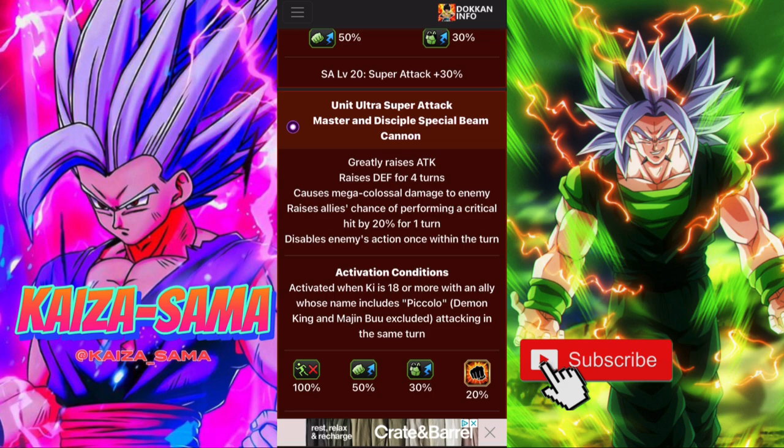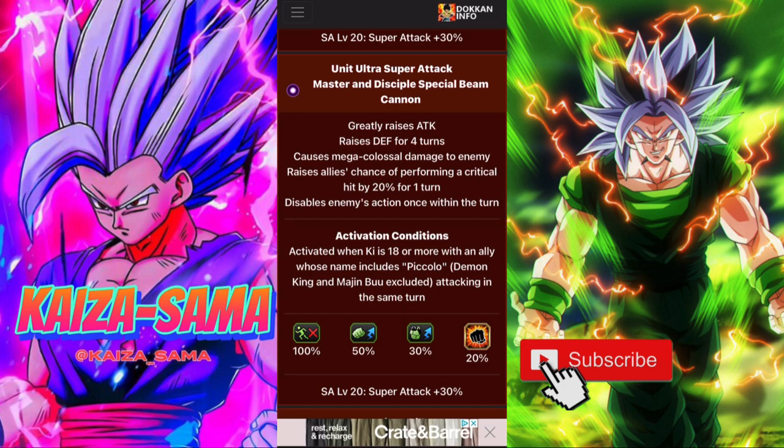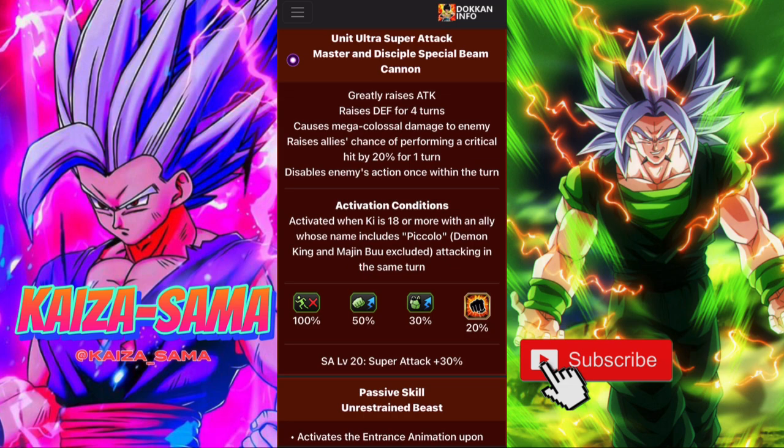Then with the unit super attack, Master and Disciple special beam cannon, this is basically telling you straightforward: to perform this unit super attack successfully with Beast Gohan, you will have to have Piccolo right next to Gohan. It cannot be a Demon King version or Majin Buu version of Piccolo. I would highly suggest the super version of Piccolo coming from the movie version or the physical version that actually dropped with the banner. And then the key has to be 18 or more for the activation conditions as well.